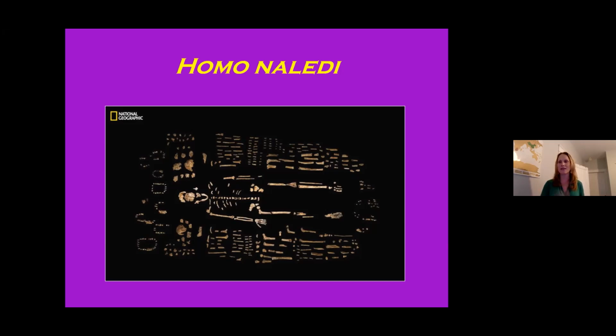And specifically, I work on the teeth, looking at the shape, the form of the occlusal surface and how that has changed over time, what it can tell us about evolutionary relationships. So since I had done a lot of primary research with sediba in 2010, I had this large data set to be able to help work on the dentition for Homo naledi. So that's how I got involved in this.